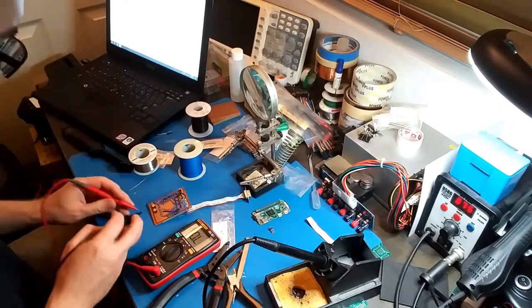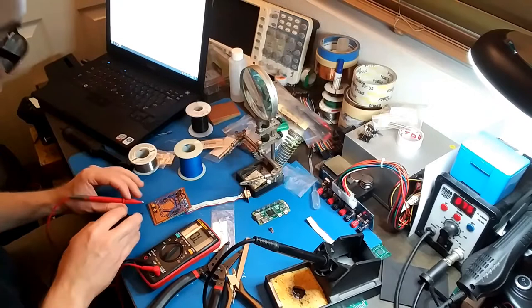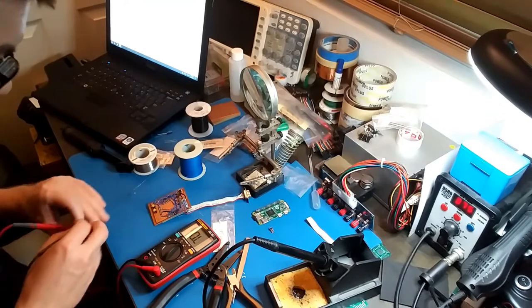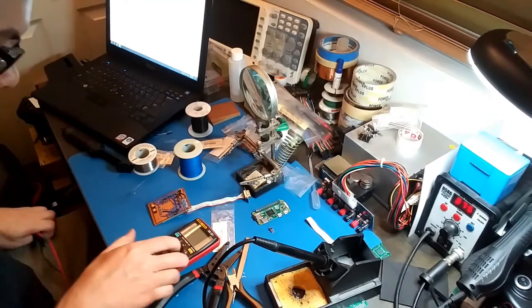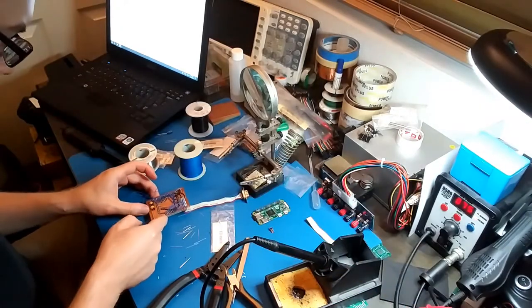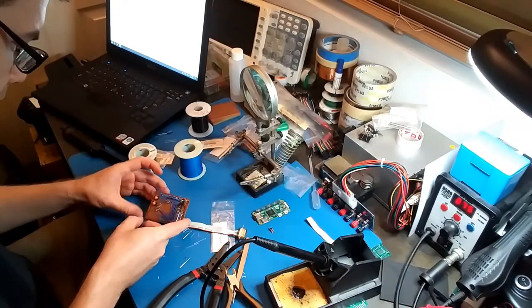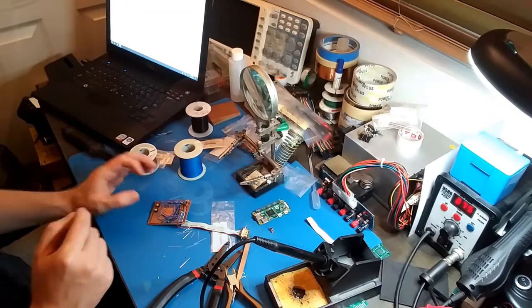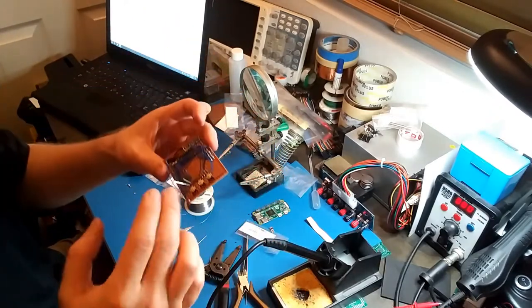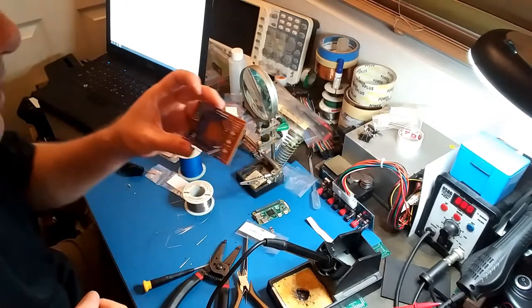Just going to check the buttons. I can never remember which way they go. Okay, so that side is connected. So I'm going to wire up the buttons, even though I need to find one more. Alright, I salvaged another button from an old project, and I'm just going to start connecting them all up.